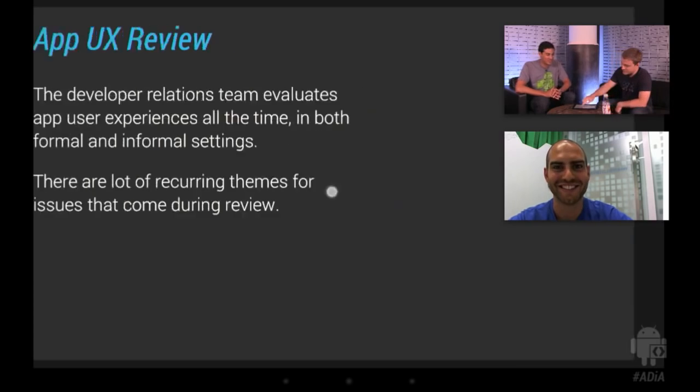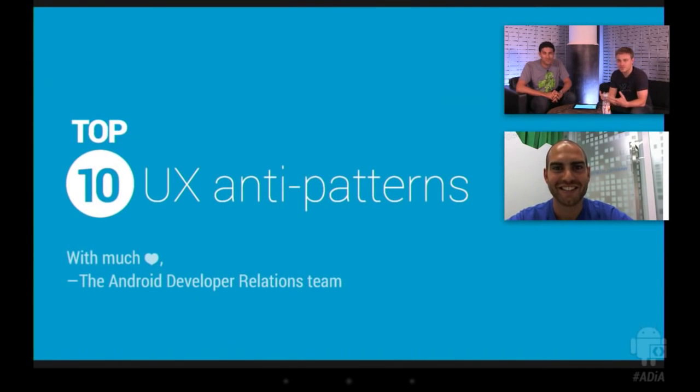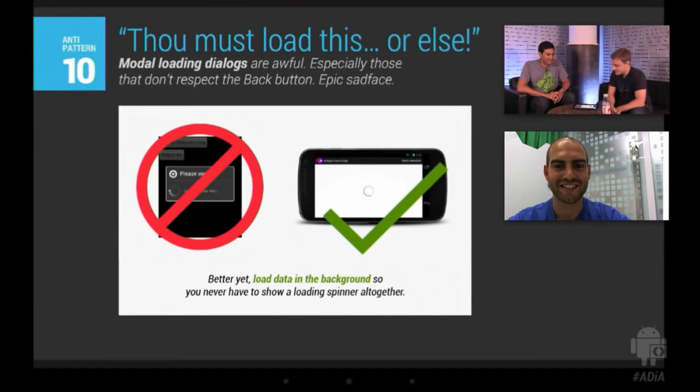Okay, all right, so let's jump in. These are our top 10 Android UX anti-patterns. A lot of this stuff is not necessarily negative. It's really constructive criticism. The idea is that you take some of this feedback and see how you can improve your apps. So with much love, these are our top 10 anti-patterns that we've noticed. Let's jump in. We have funny little titles at the top, so enjoy.